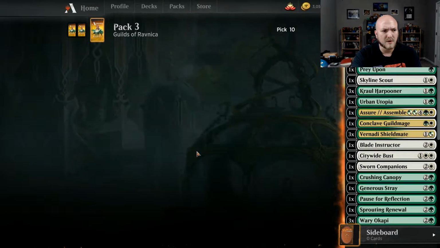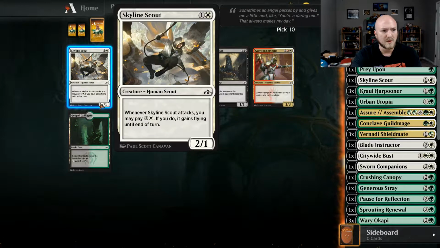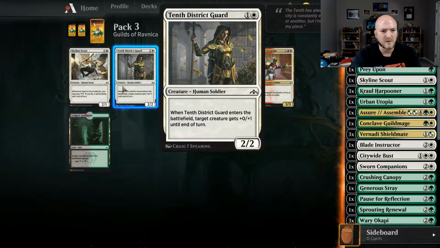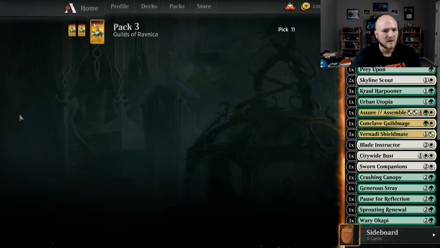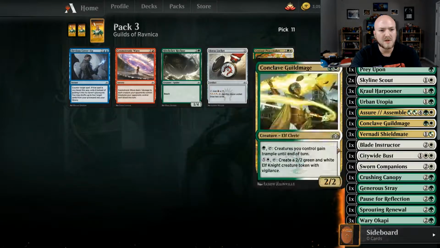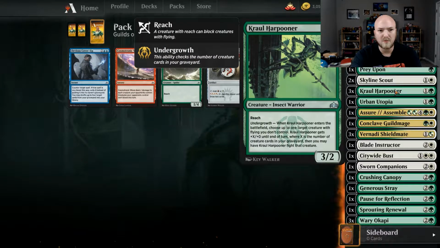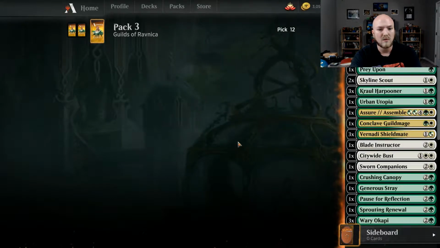We'll grab a Guardian. We're just kind of convoking out almost everything our deck does. I think we'd rather have the Skyline Scout than the 10th District Guard, just because that ability is always going to be relevant. Now, Hitchclaw Recluse or Centaur Peacemaker. I think we take the Peacemaker here just because we have 3 Harpooners and we are going to be playing every single one of these cards main deck.